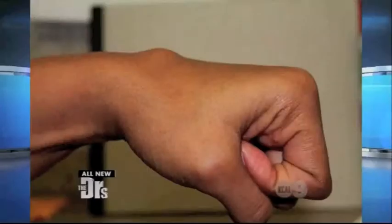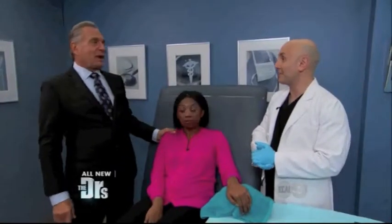This is actually a ganglion cyst, and ganglion cysts are the most common bumps that we see in the hand. They used to be called Bible bumps because the treatment in the day was you would take the biggest book you had and smash the wrist with it. Back then, the biggest book people had in their homes was usually the Bible. But now we know better than to do that.